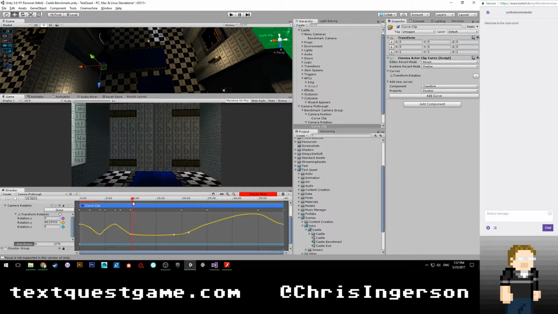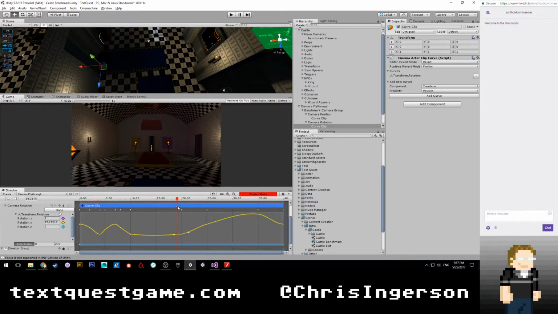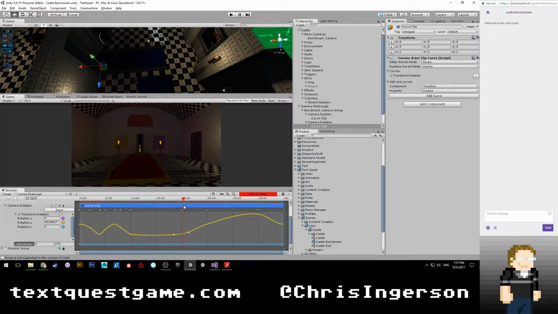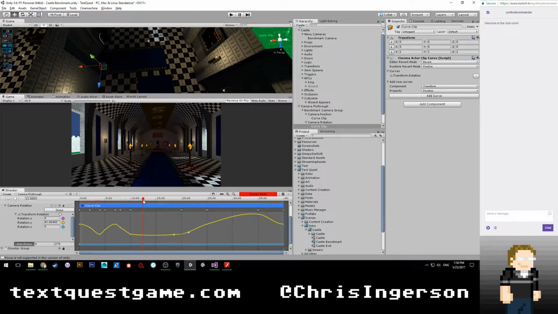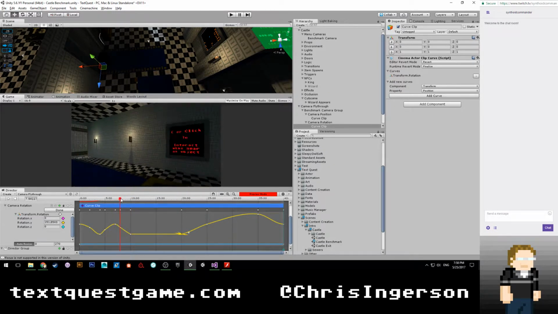So we get here. Actually, you know what? Screw it. This is going to be, right tangent is going to be constant. Which apparently it did not like. Just like exploded the UI. Okay, so we'll get here.